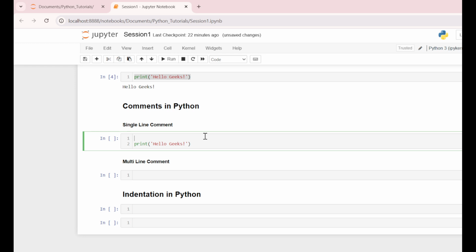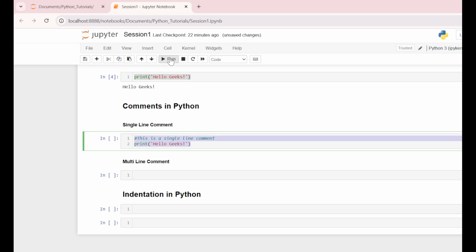There are two types of comments that we produce: single line and multi-line. A single line comment is given by a hash followed by a comment. This is a single line comment. What happens when this particular cell is executed?